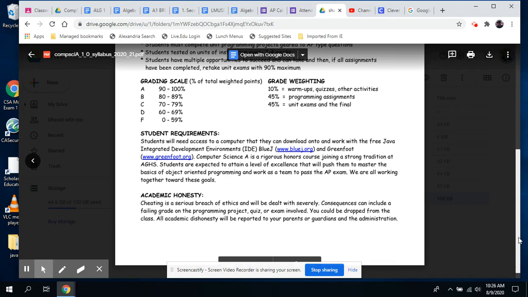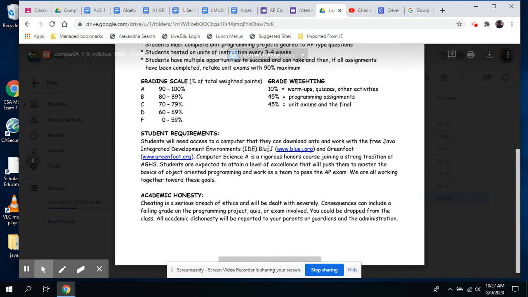What you're going to need to install, it would be good to have this on a computer at home, just in case you want to do some work at home. You need what's called an IDE, an Integrated Development Environment. This is something that allows us to type the programs, to compile them, and run them. The one that I'm going to be using mostly is called BlueJ, BLUE, just capital J, kind of like the bird.